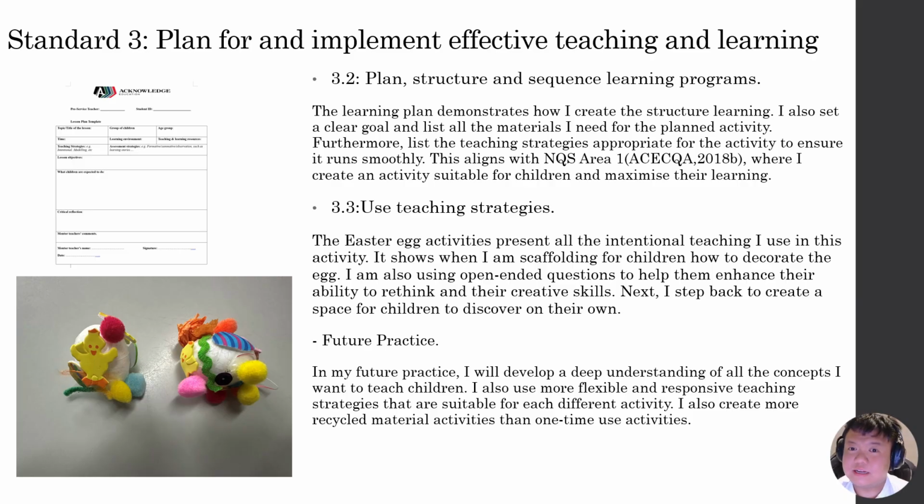Next, we have Standard 3, Plan for and implement effective teaching and learning. For Substandard 3.2, I choose the learning plan because the learning plan demonstrates how I create structured learning. I also set a clear goal and list all the materials I need for the planned activity. Furthermore, I list the teaching strategies appropriate for the activities to ensure it runs smoothly. This aligns with NQS Area 1, where I create an activity suitable for children and maximize their learning.